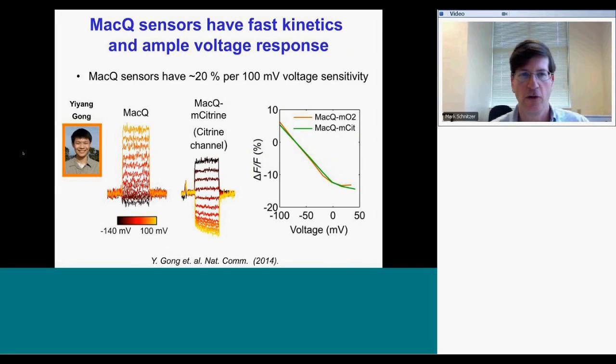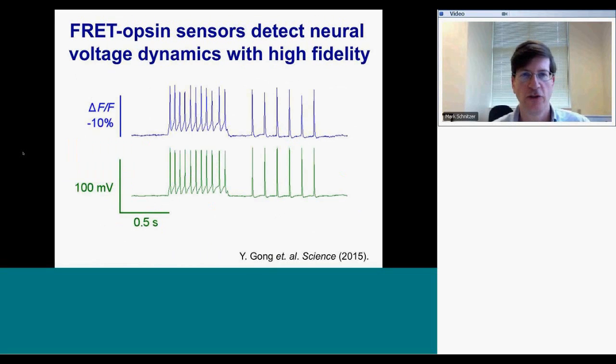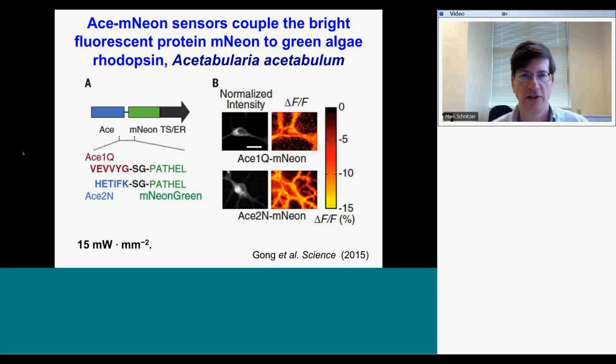Here are recordings with an earlier voltage indicator based on an L. maculans family rhodopsin protein. You can see on the left the fluorescence response of the rhodopsin to voltage depolarization steps is dim fluorescence. When we couple it to the bright fluorescent protein M-citrin, we can see the negative going change in the FRET opsin indicator as the opsin diminishes the output of the donor protein. Our recent versions of these FRET opsin indicators now provide records of the neuronal membrane voltage dynamics with high fidelity. As you can see, it is an optical record of a cell's dynamics on the top, electrical recording on the bottom. This is taken in vitro using milliwatts worth of light.